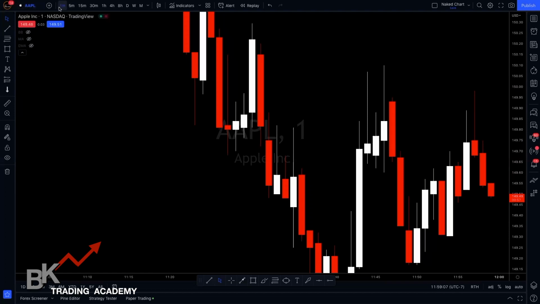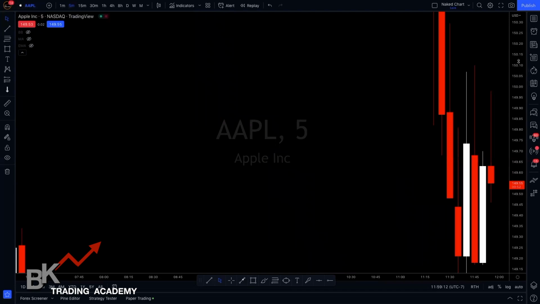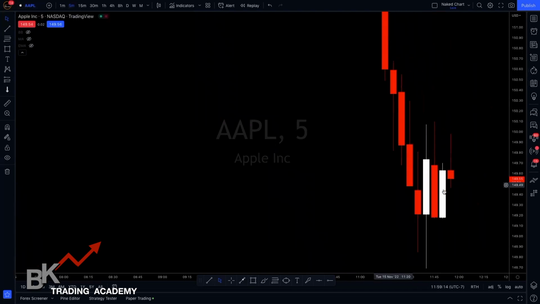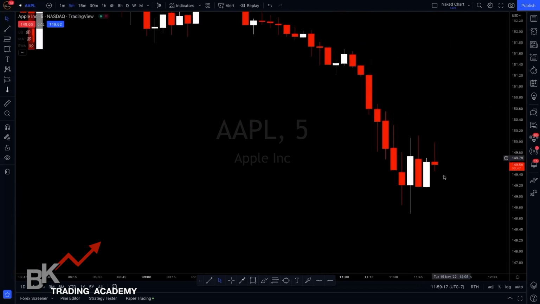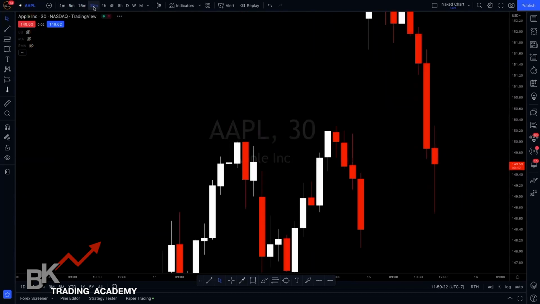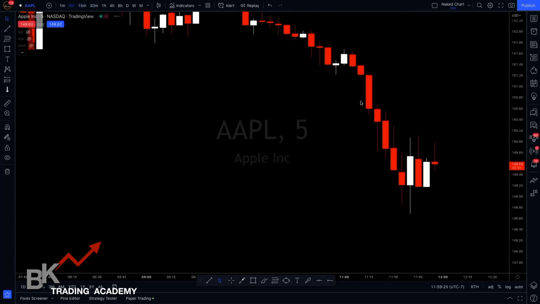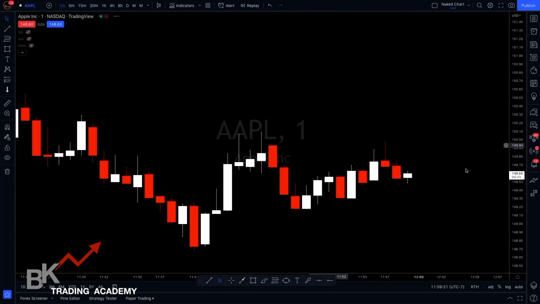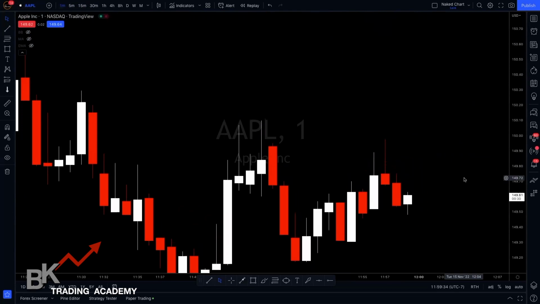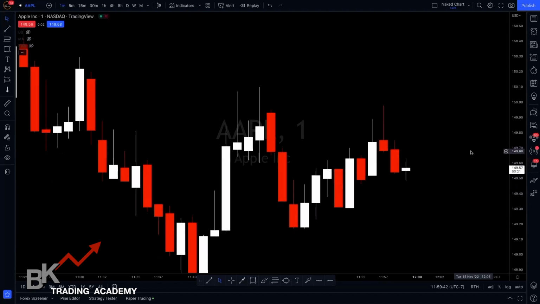This is my time frame here. So I'm on the 1 minute time frame. Now, if I want to look at a higher time frame, I can click the 5 minute time frame. So now every candle will form within 5 minutes. Sometimes you don't want to look at a 1 minute chart. You want to look at a 5 minute chart or a 15 minute chart or even a 30 minute chart, right? For different purposes. But this is the simple anatomy of a candlestick that oftentimes people gloss over and don't really learn appropriately when they first start trading. Sometimes it's good to go back to the basics to understand some of the easy things so that we can understand the greater things. So this is the basics of a candlestick.